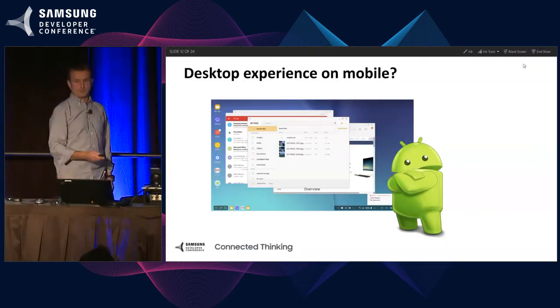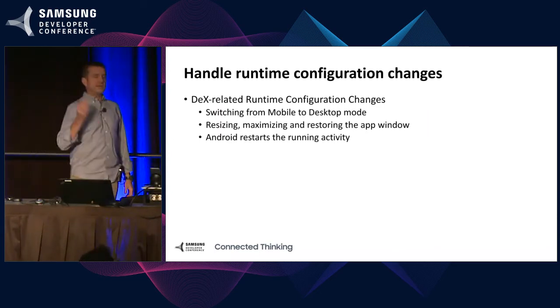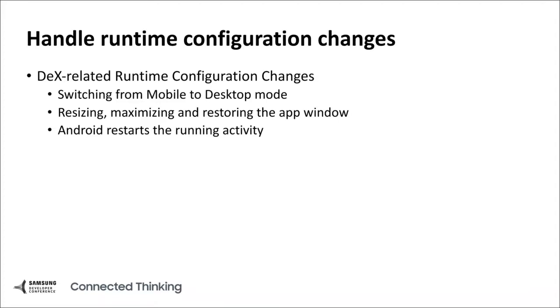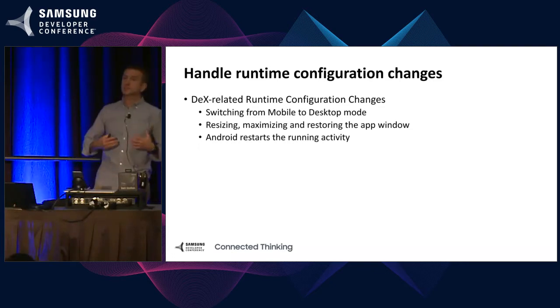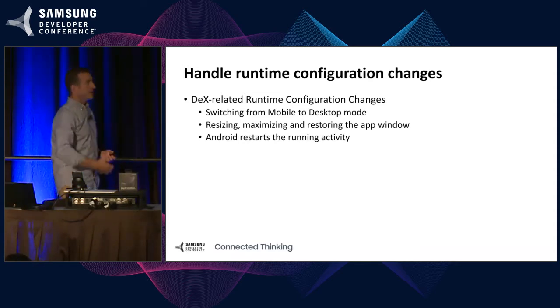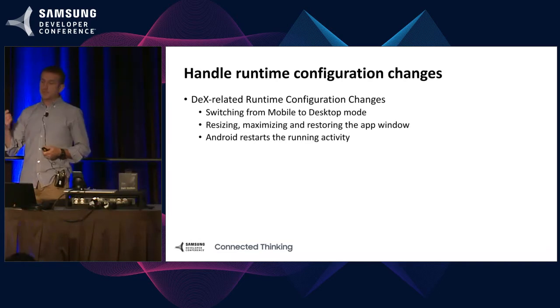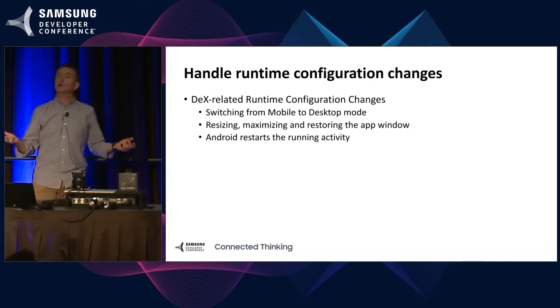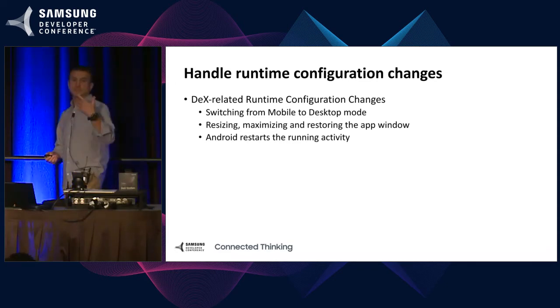So I hope by this time you are not as skeptical as our friend Android here. As Jack said, basically stick to the best programming practices on Android. And one of those practices that is extremely important is handling runtime configuration changes. When you use DeX, we're actually getting a few new configuration changes that we need to account for. Specifically, every time you plug in or pop out your mobile device from the DeX station, you get a configuration change. And every time you resize, maximize, and restore your window, you get a configuration change. And you know what happens. You're all developers, right? The activity gets basically killed and restarted.